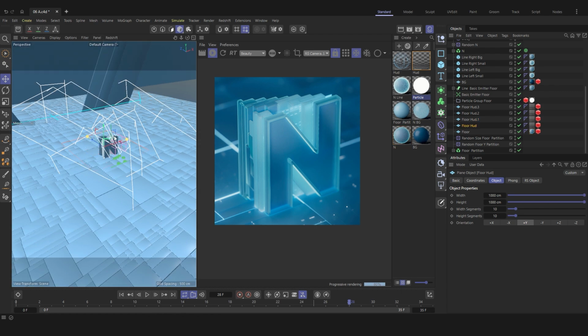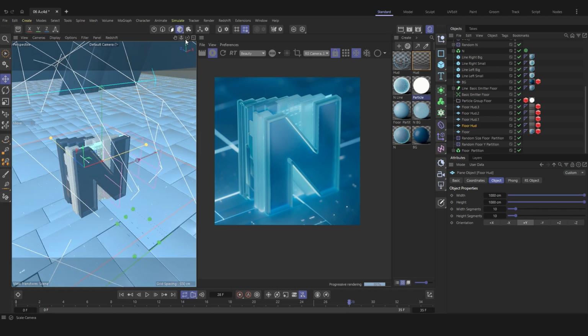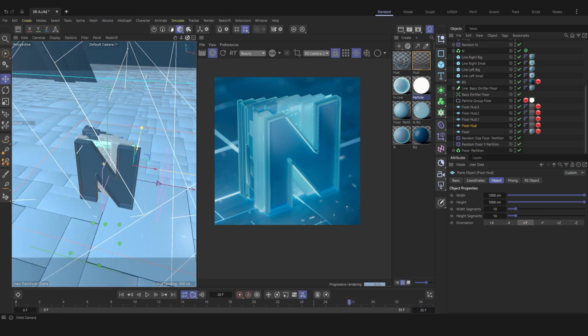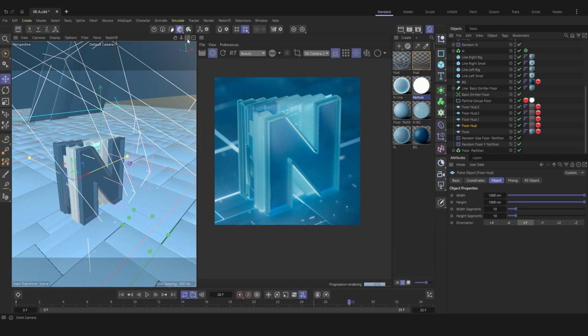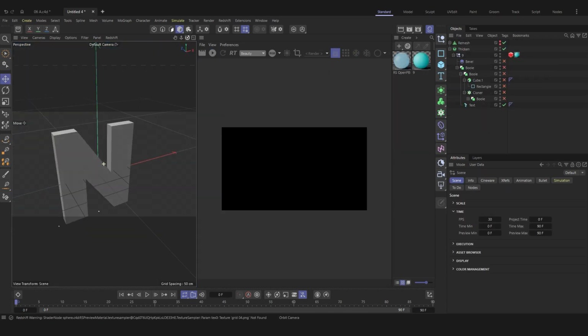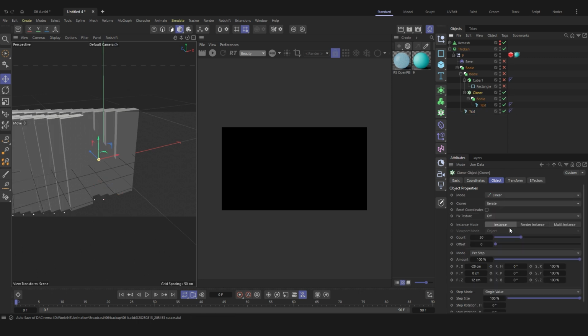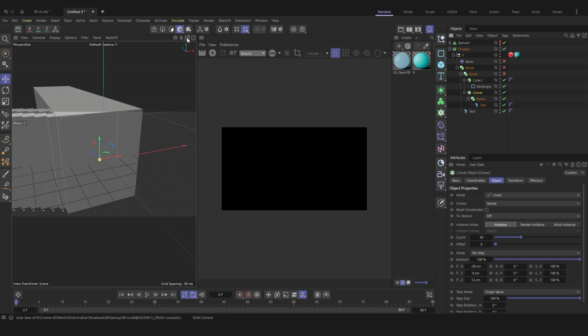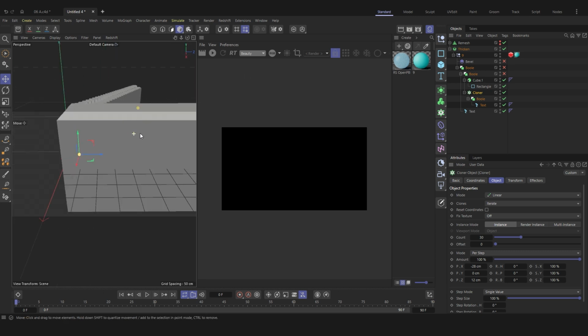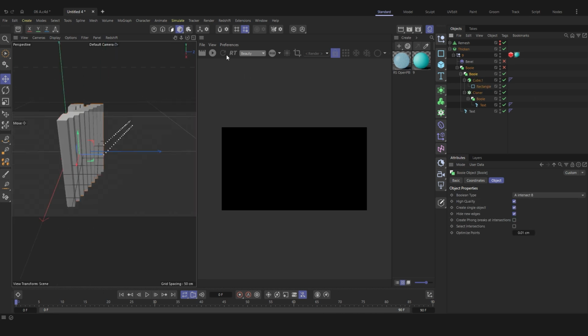As you can see, this is a pretty simple scene. Let's take a look at how to create this kind of text. As you can see, it's just the letter N with these parameters. Next, I added the letter into a cloner, set to linear mode, which creates a row of letters. To trim it perfectly on the sides, I used a cube. Of course, for other letters, it's better to use the letter itself for trimming, rather than a cube.